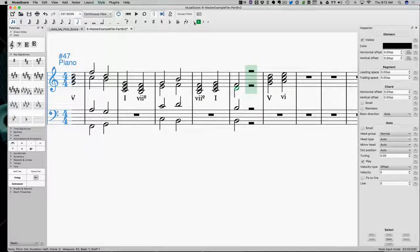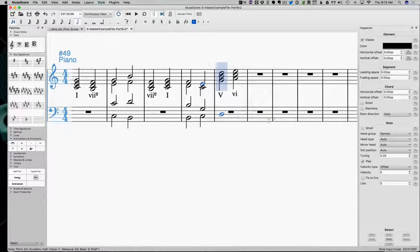Now we're going up. So I want that contrary motion in the bass. So let's go up in our bass, getting us to the root position. And now let's see if we can go down with everything else. So here's going to be my third leap to get to the G. And then this D can go to a C, and that F can go to an E. Where's my fifth? B, D, F. So I'm looking for the B to the F. Now that's a diminished fifth, but I'm still going to worry about that as a parallel fifth. So here, B and F. But because we have that third in there, we're resolving to a G and an E. So that's okay.